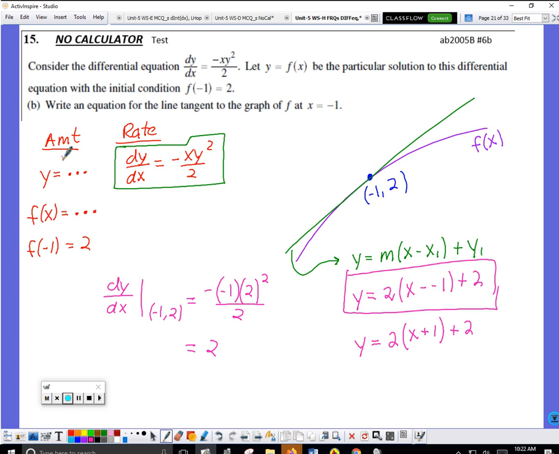So they said write an equation for the line tangent to the graph of f. So f is what I'm pretending is the purple. I don't really know what f looks like. But I do know that this is the derivative of f, or the way I calculate any slope on the purple. And I need the slope of the purple right here. So I just use this formula to do that. I hope that helped. Yeah, it did. Okay, 3 points. Question? Awesome. Stop the video.